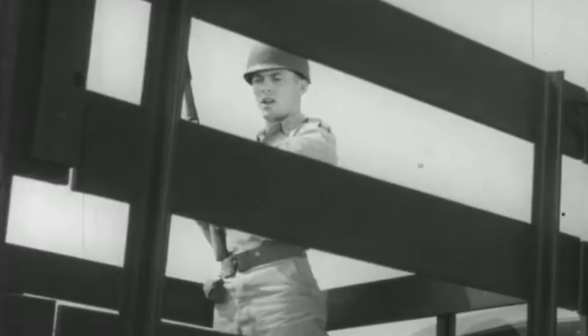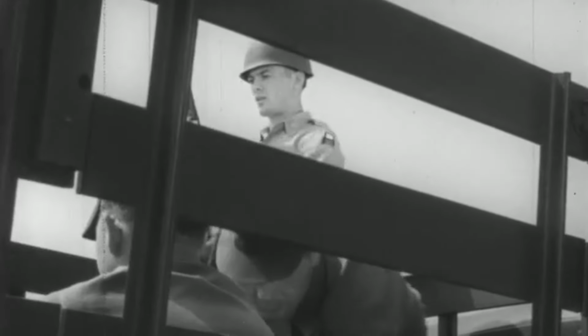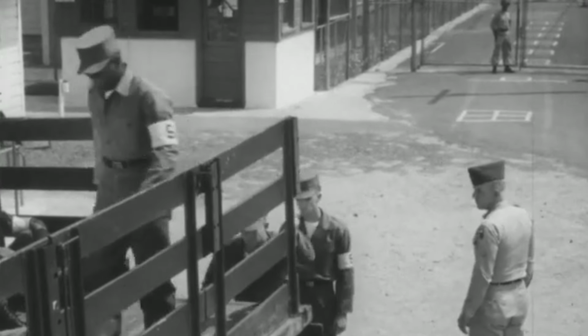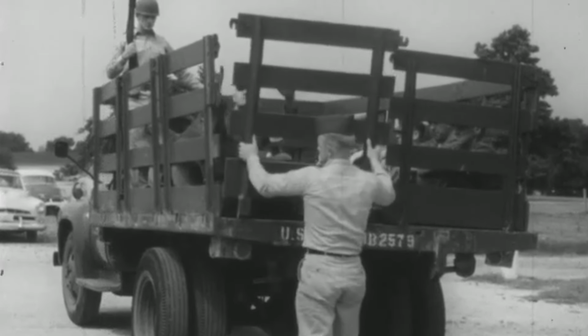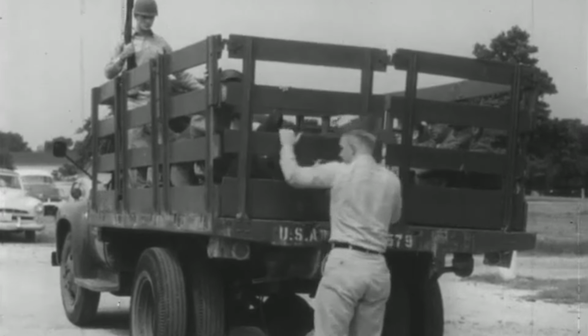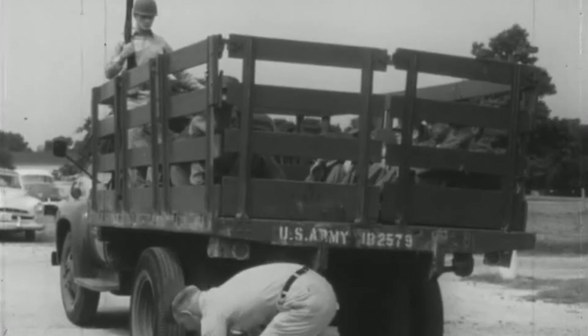The men were told to separate themselves into two groups, those who would obey all orders and those unwilling to obey all orders. Out of the 258, 44 refused to obey all orders and were taken to the brig. The remaining 214 were sent to the barracks. 6 of them, who failed to show up for work call the next day, were also taken to the brig. In total, there were now 50 mutineers.